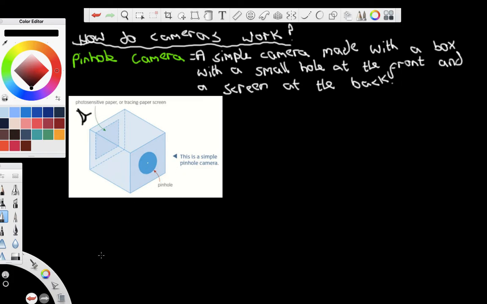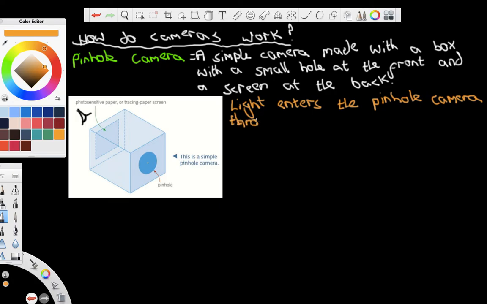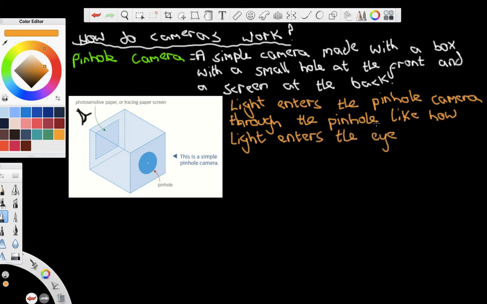So we can say that, and I'm going to change the colour so that it looks a bit more colourful, that light enters the pinhole camera through the pinhole, like how light enters the eye through the pupil.